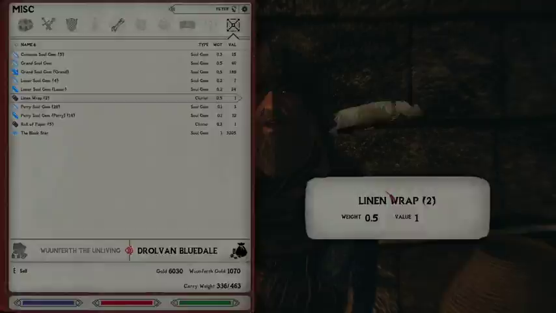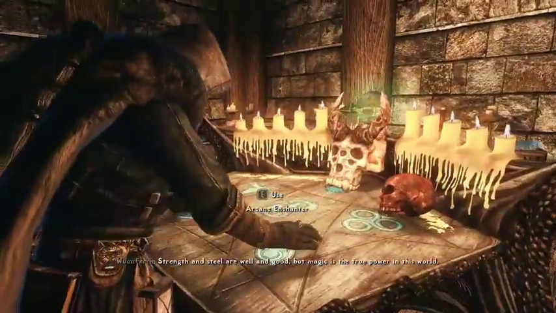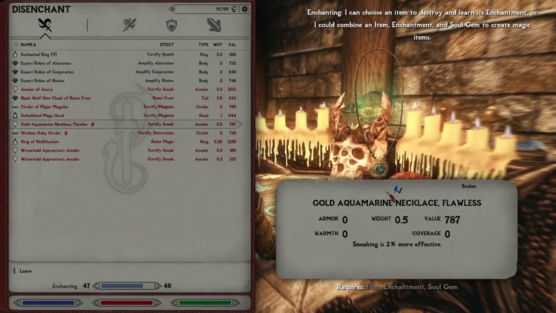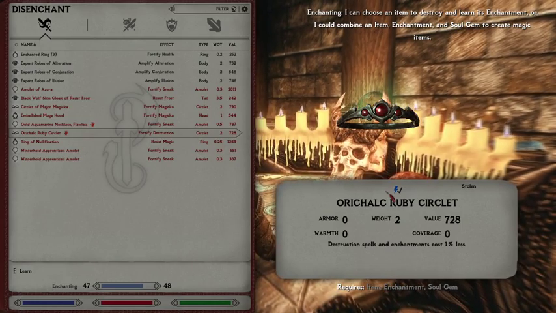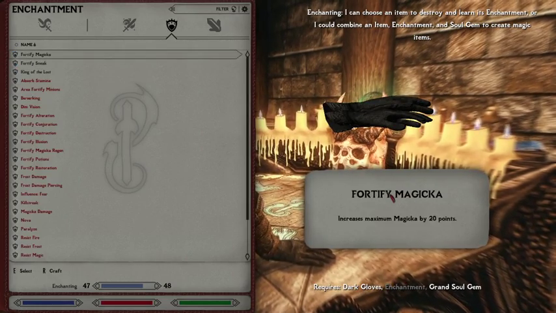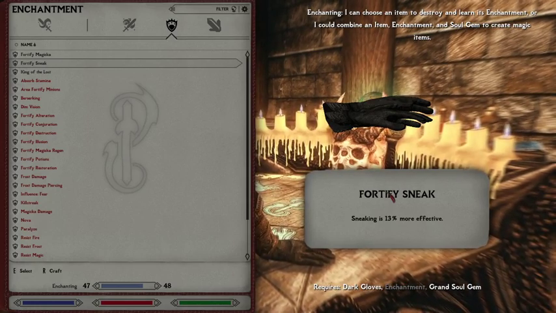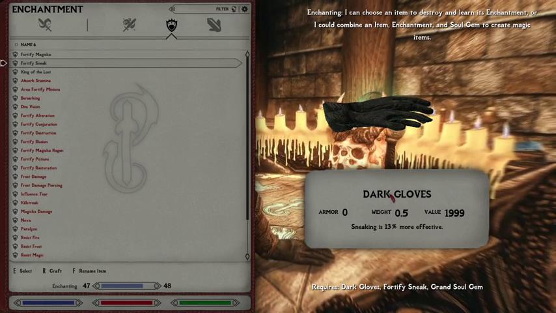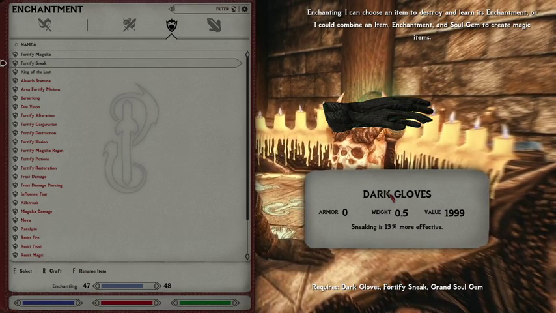They can be applied to cloaks, I think. Strength and steel are well and good, just something I want to check. Magic is the true power in this world. No, but see, that particular one might have its own enchant on it. I forget what the tribal wrap does. But the dark gloves, let's actually put sneaking on this. Or I could put magic. No, let's go sneak.